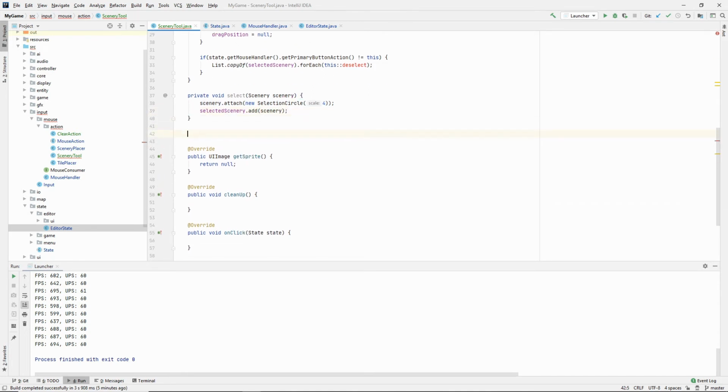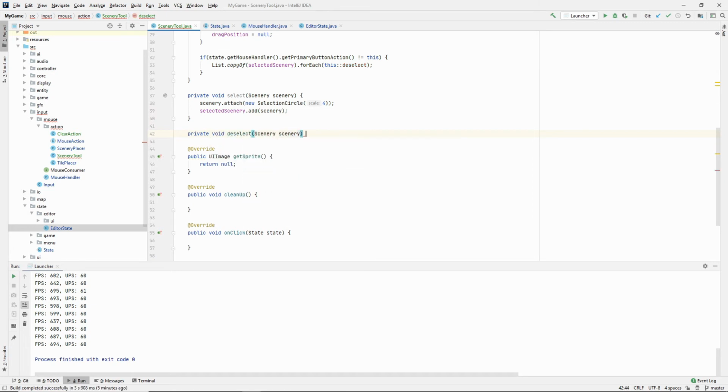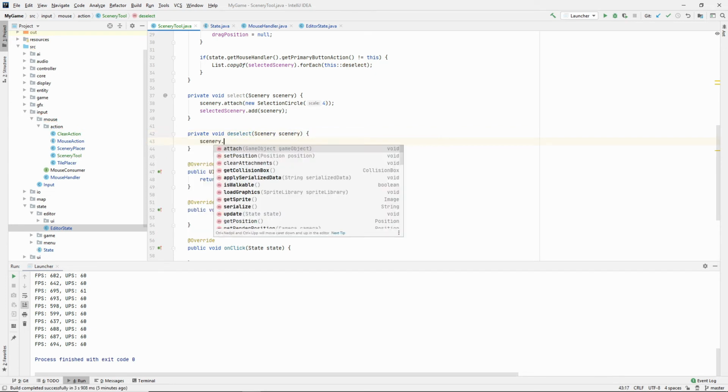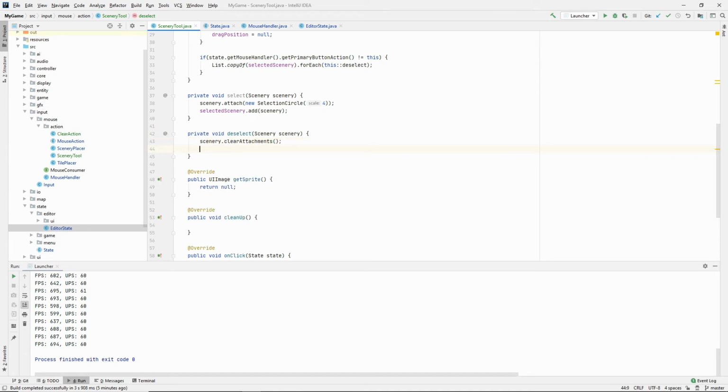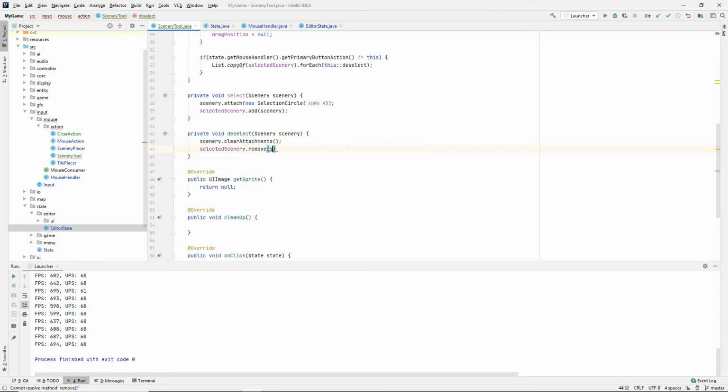And then let's also make the deselect. So currently we don't have a reference to the selection circle inside of the scenery, but we know, at least for the moment, that it's the only attachment. So we're going to clear all attachments. And then I'm going to say selected scenery dot remove this scenery.